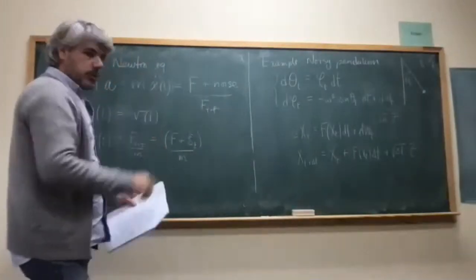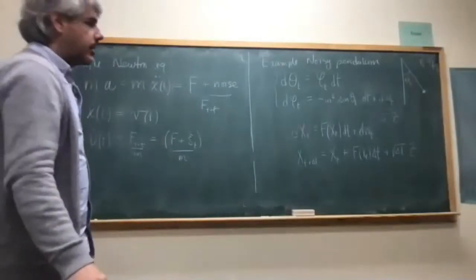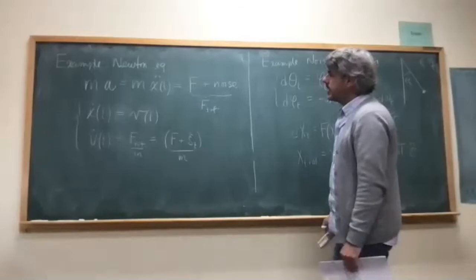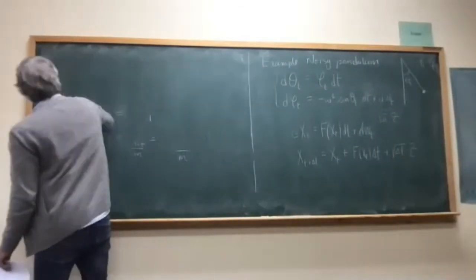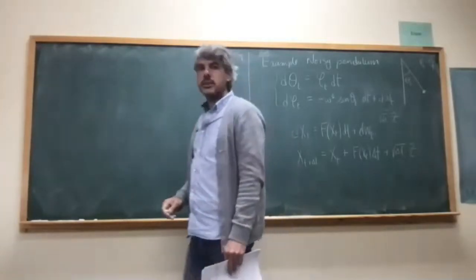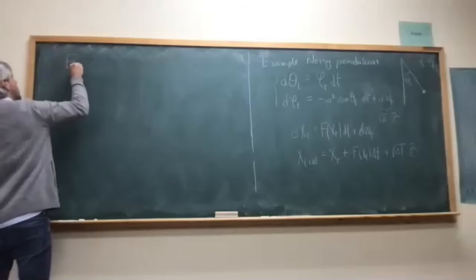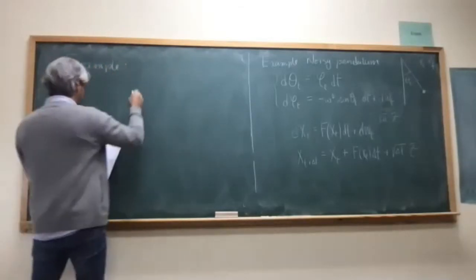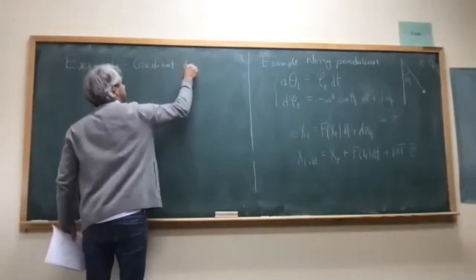Okay. Let me go through one last example, and then I'll introduce something that we call the Fokker-Planck equation, which is the analog of the master equation that we saw yesterday. But before I get there, let's see another example. And that example is relevant for machine learning, data science, optimization. It's based on the notion of stochastic gradient or gradient dynamics. So the example is about gradient dynamics.